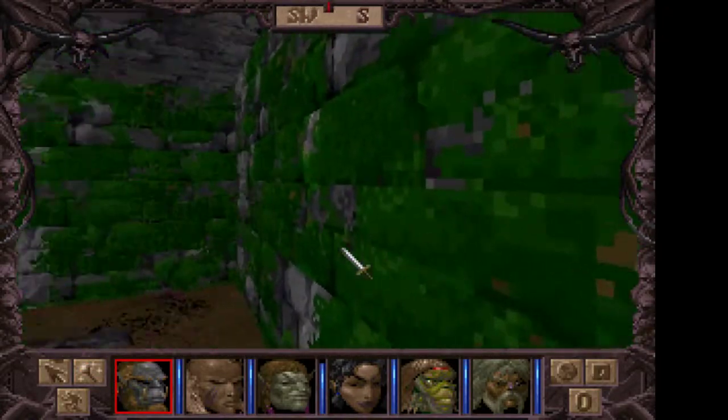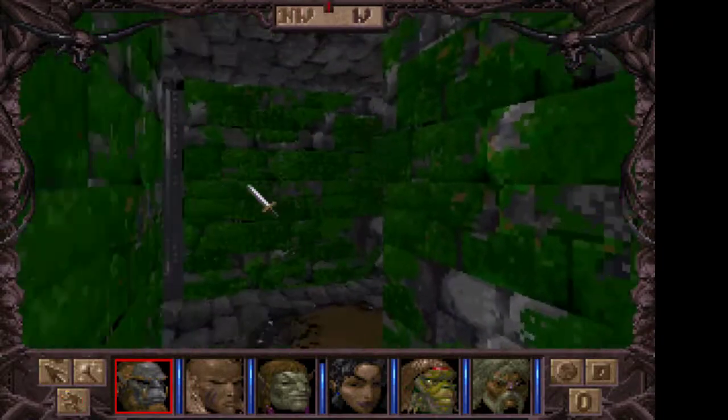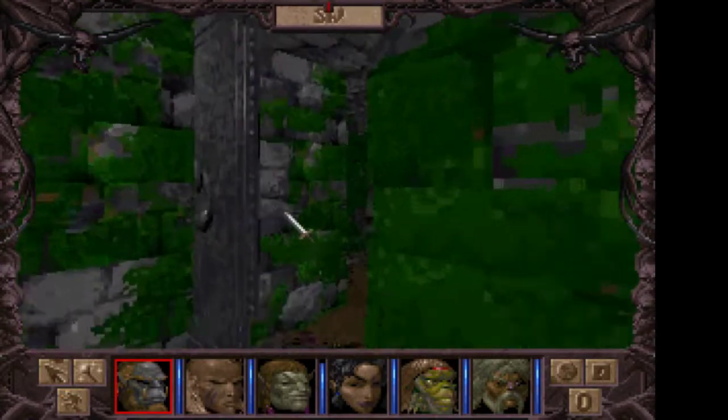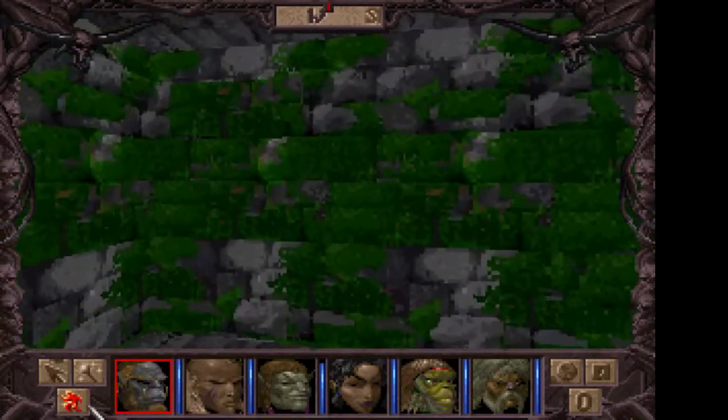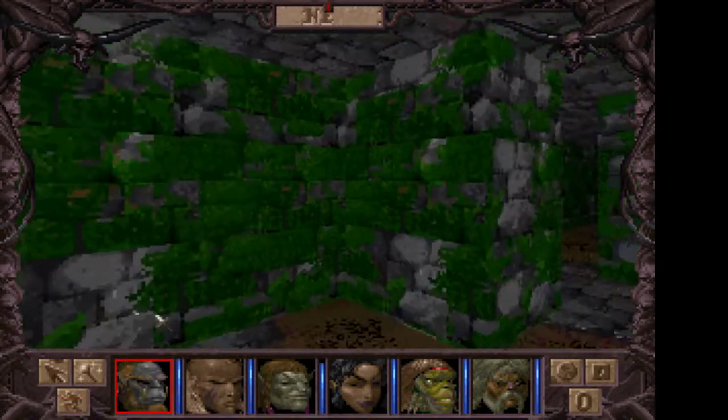Basic chest, so that's only going to be maybe like a random weapon, random piece of armor. Oh, and this is what we want. Water gate key.